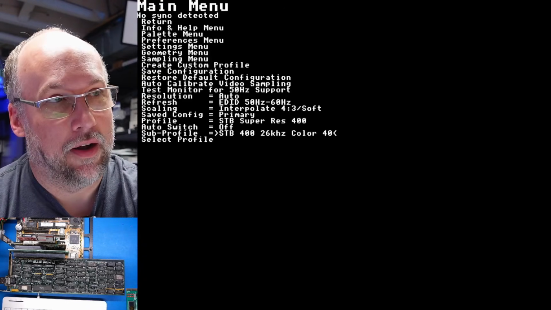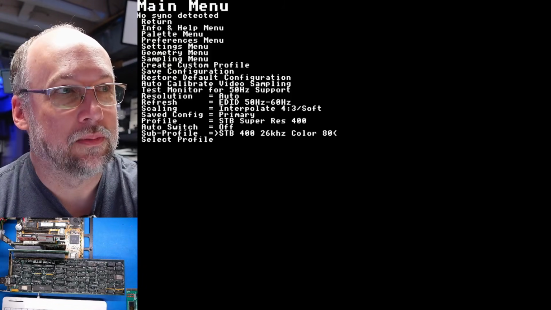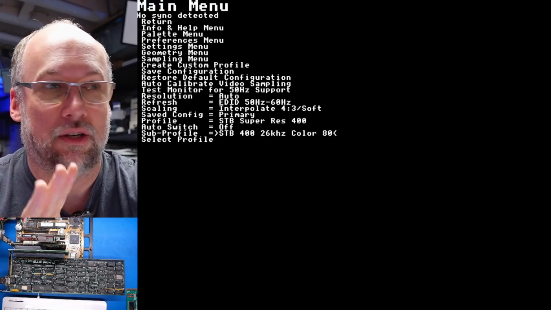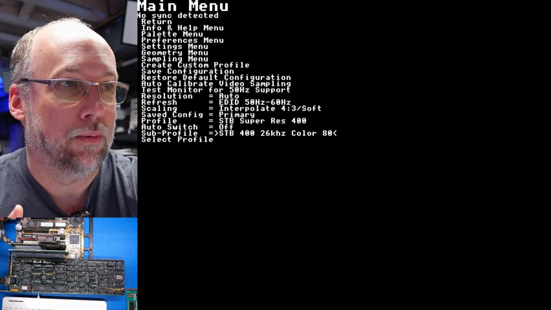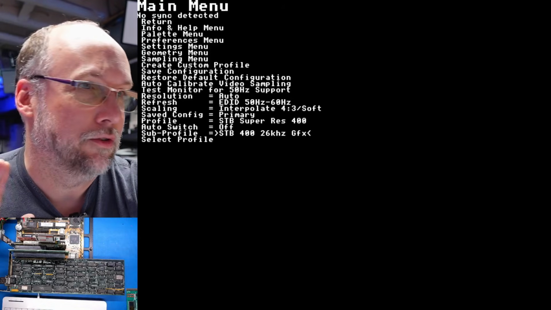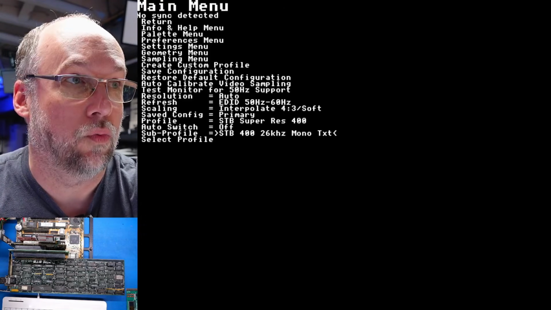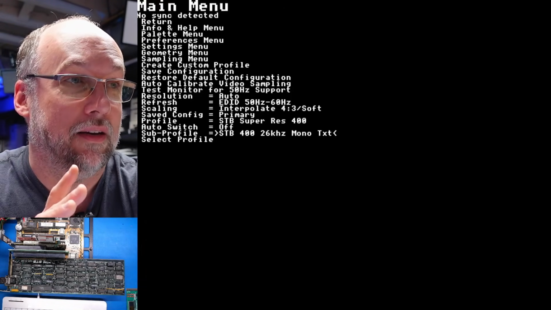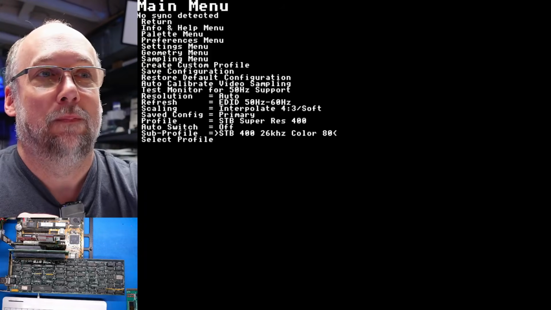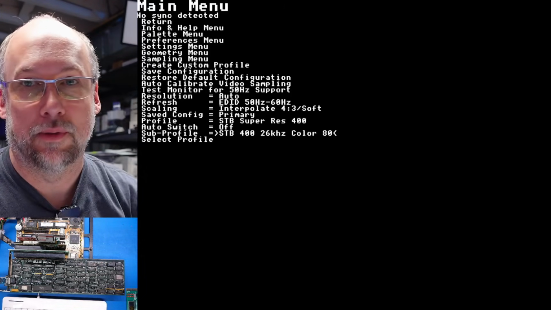So I have a few different profiles here. There's 26 kilohertz at 40 columns, and there's one for 80 columns. Unfortunately, there's a slight difference in the way the video is output between those two, which causes it to shift over slightly. And that might be something we could fix in this translation ROM if we could ever figure out how that all works. Then there's also 26 kilohertz graphics mode, and then there's a monochrome text mode as well that also has slightly different timing. They all sort of are compatible with each other, but as I mentioned, what happens is if you're in 80 columns mode and you switch to 40 column mode, the text is just shifted over slightly and some of the letters are cut off.